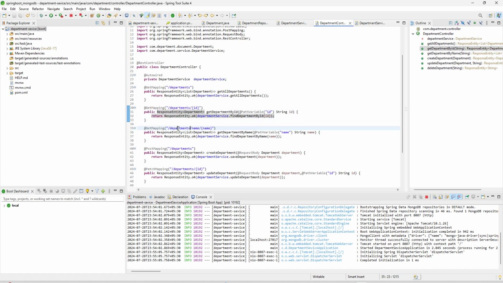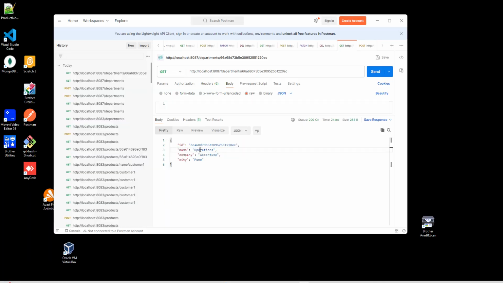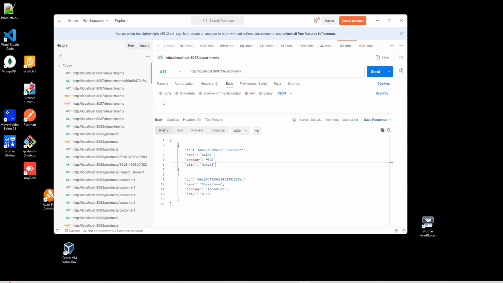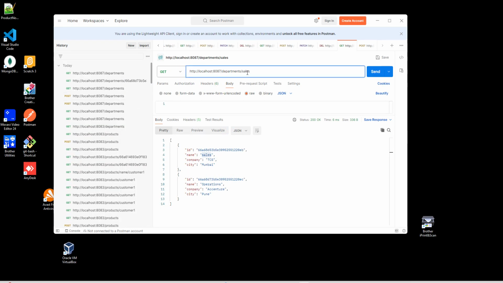Now let us check for the name as well. Let us check what all names we have. We can call it, pass sales and check. Whenever we pass the name, we have changed to this endpoint, we need to add name, and after that the actual name of the department.